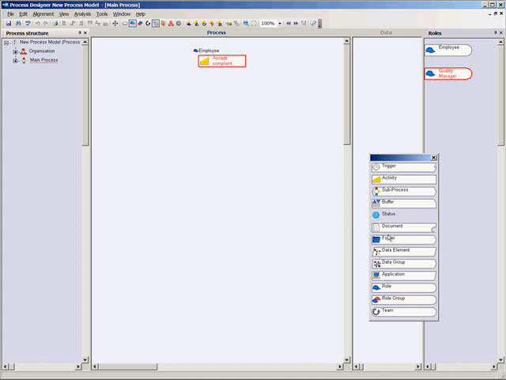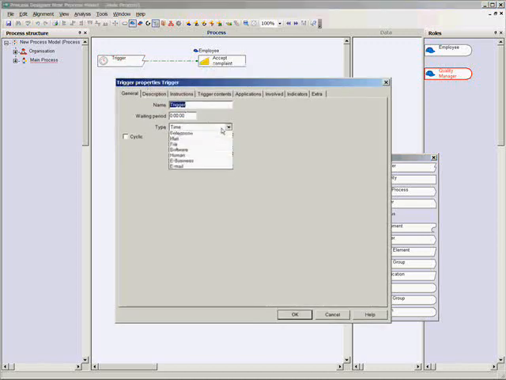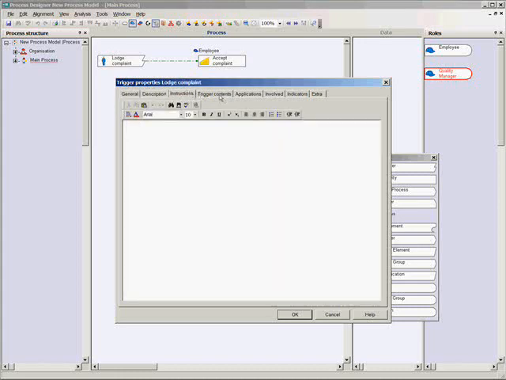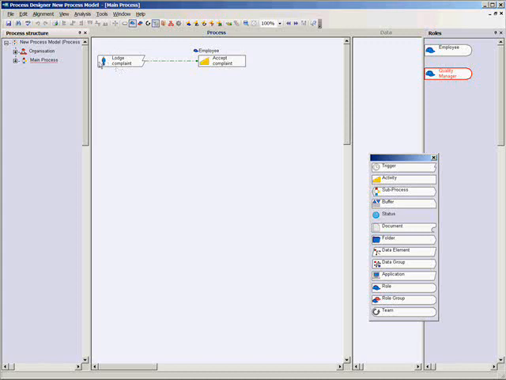But something is the trigger of this process. So we'll take a trigger from the palette and connect it to this first activity, by picking it up and dropping it onto the activity. But really, we're not talking about something time-related, we want a different type. We want a human trigger, and we'll call it lodge complaint. As you notice, you can give more information, description, instructions and so forth about this particular trigger. I'm not going to go into that at this moment. Notice the little icon changed into a little person. Somebody has a complaint, and that's the trigger that starts this particular process.